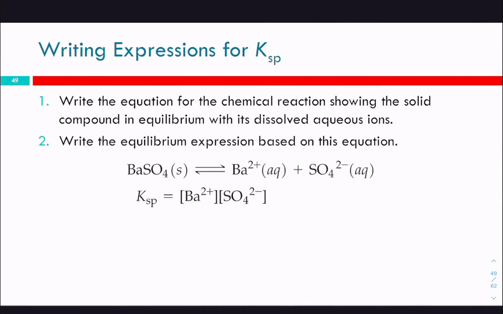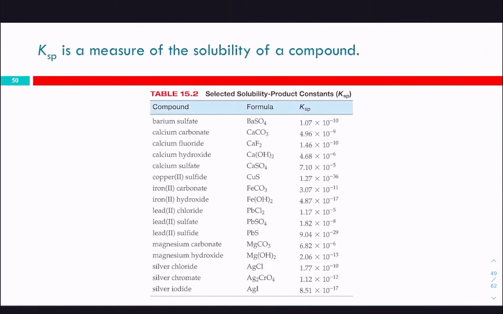So the reason that this is a special case is because we use the same rules for writing out the equilibrium expression, we just leave out the solid, and it's for a somewhat simplified chemical reaction. So it's just barium, which doesn't have any coefficient, times the concentration of sulfate. Again, no coefficient, no exponent. And then what we're leaving out here is the reactant, which would be the solid barium sulfate. So we write these out almost exactly the same.